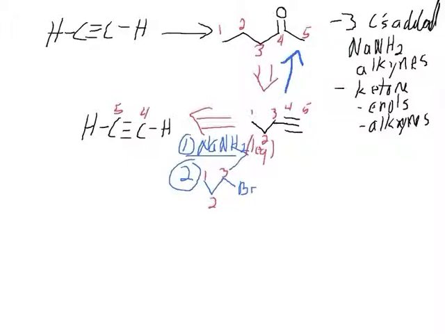So now for this last step, to turn a terminal alkyne into a ketone, what reagents do we need? H2SO4. We need H plus, water, and remember mercury 2 plus. We need mercury 2 plus to do that. Remember that forms the mercurium ion, then the water attacks, and we go through this whole process of losing the mercury.